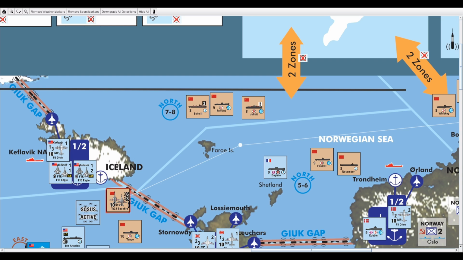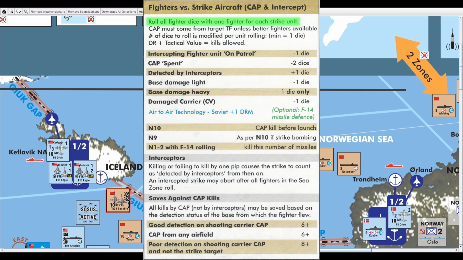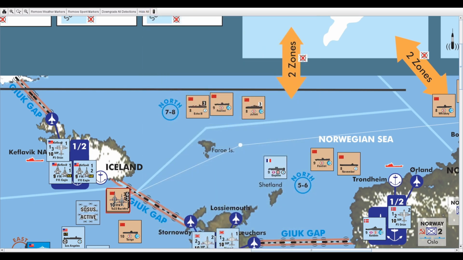Fighters versus strike aircraft. So it's the brown sheet, attacked by fighters, CAP and intercept. Roll all fighter dice with 1 fighter for each strike unit. CAP must come from the target task force unless better fighters are available. Okay, so this Tomcat would roll 4 dice and add +2 because it's really, really good. It's not spent, there's no damage. So you roll your 4 dice and see how you do. Let's try that.